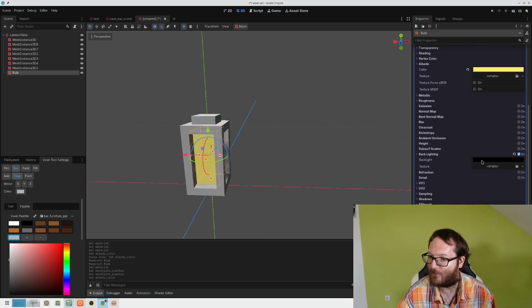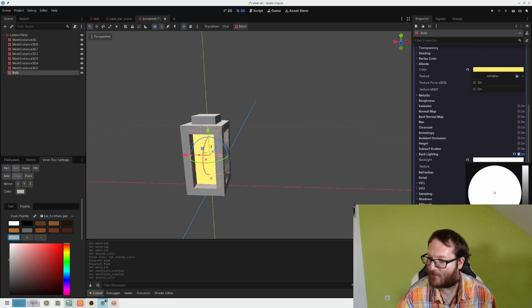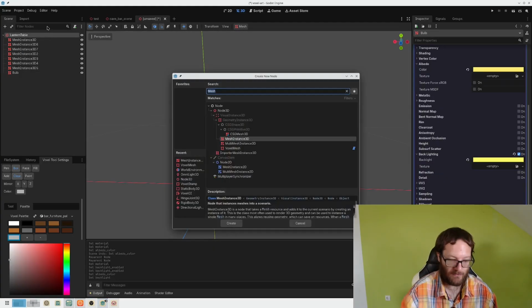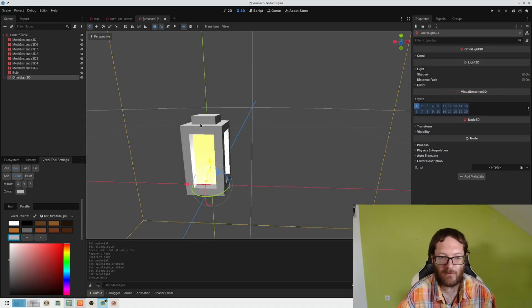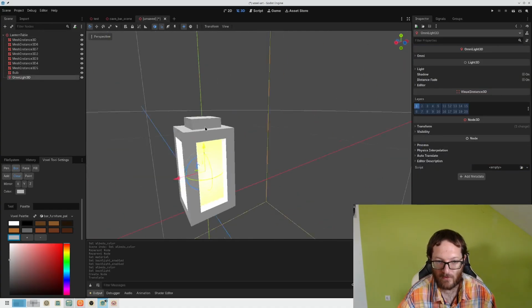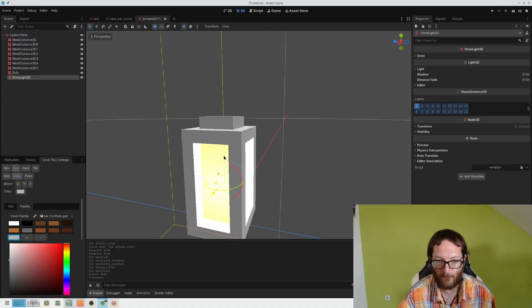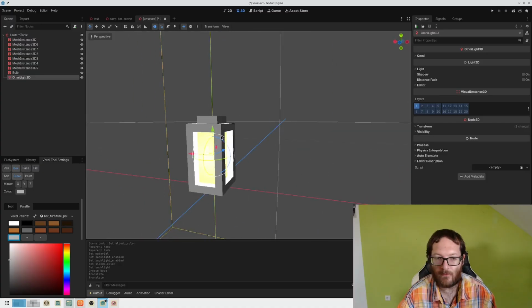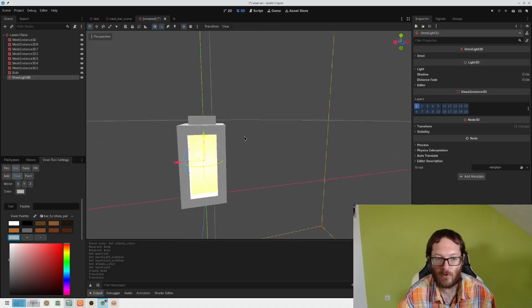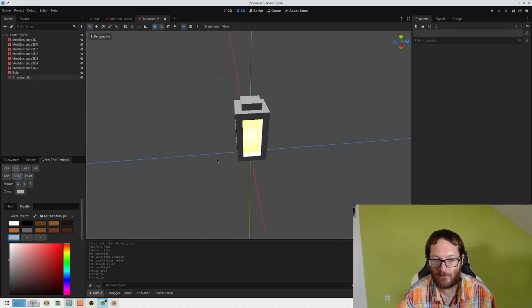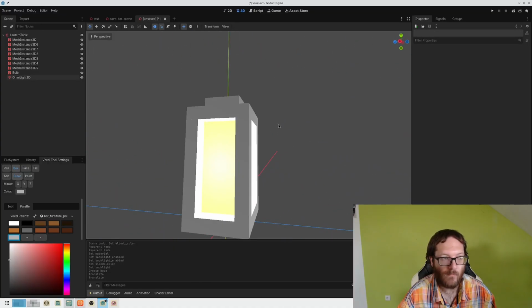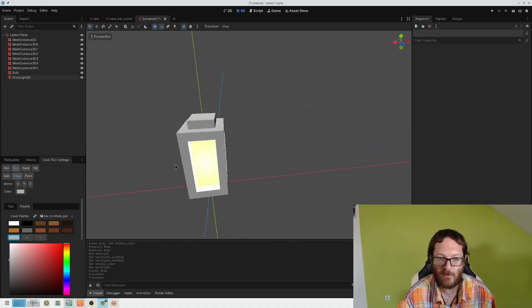Let's start with this. We want the backlighting to be also a color, and we want an omni light that we can put in. This looks good. It has the shine.